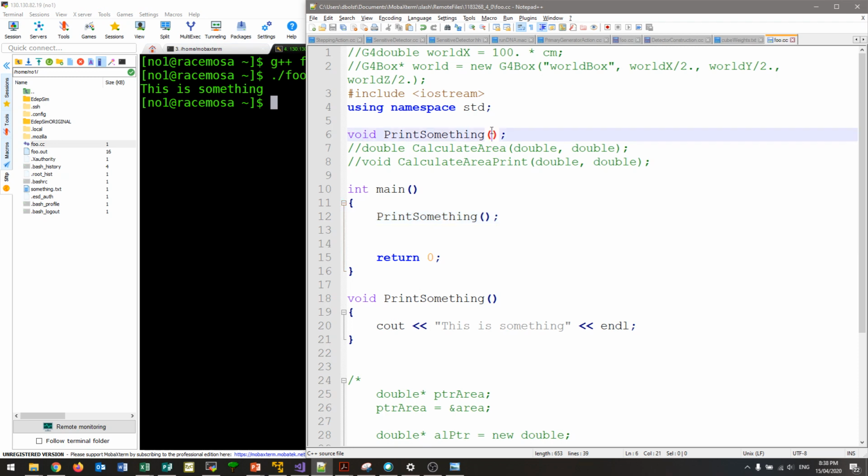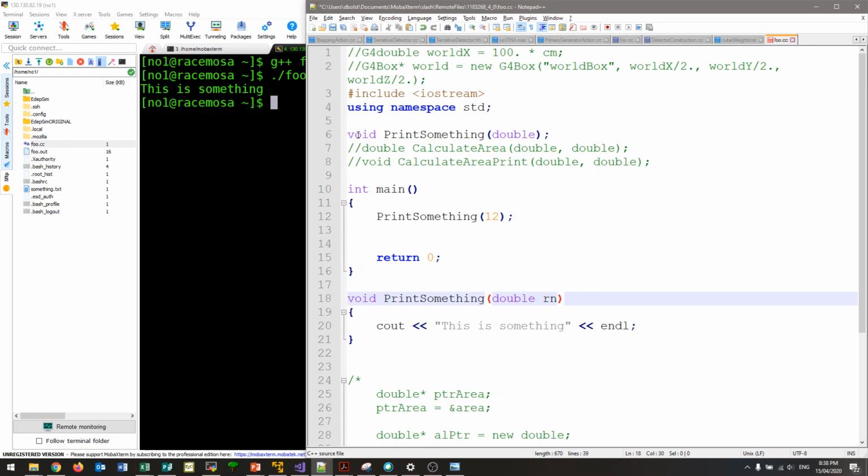But if I change this to a double, let's give it a 12, and put double RN as random number, not random in the sense that it's being generated randomly, it's just whatever we choose to put in it.